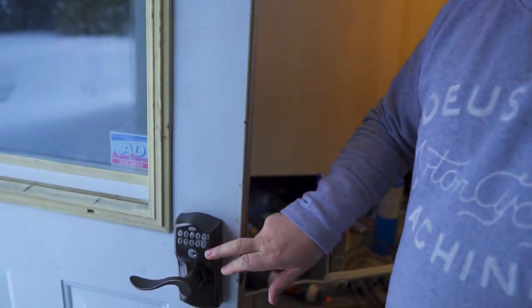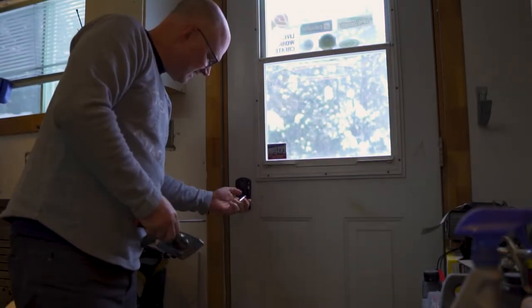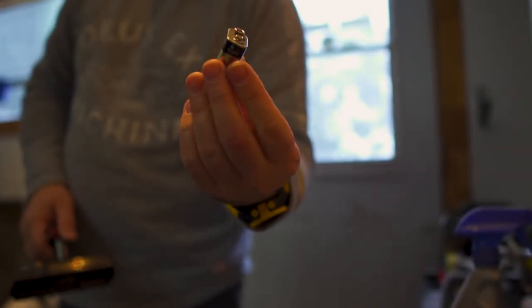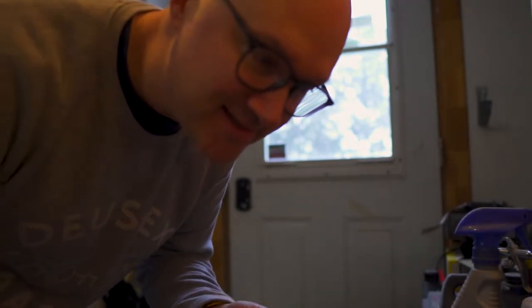So when I said it's cold this morning, I meant it's really, really cold. Even the door to my shop would not open. I have this numeric lock thing. It's so cold that it just wouldn't work. So I thought maybe it's frozen or the electronics might be too cold to work in there. So we're gonna unfreeze it. Turns out the batteries are probably dead, so we're gonna have to open it. It has a freaking 9-volt battery that I never keep in here. So I'm gonna have to go out and try to find one of these at the local store. Jesus. Just not a good day, you know? It's not a good day.